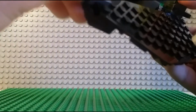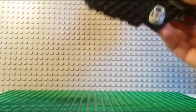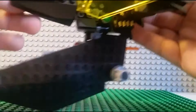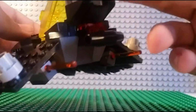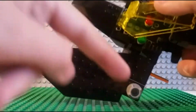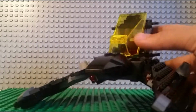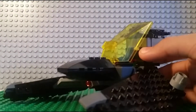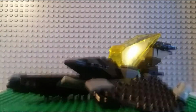We can put that in now. Back to the way it's supposed to be. And I'm sorry the camera is really close, but I can't really do anything about that. It's nice. It fits one minifigure inside of it. It has some lights on the back and some little decoration on the wing, not much. That's this mock in the books, I guess, so you can take a good look at it. I'll probably put some pictures of them in the video at some point. So that's the first mock.